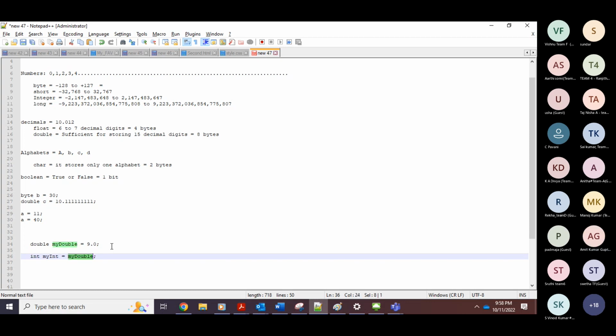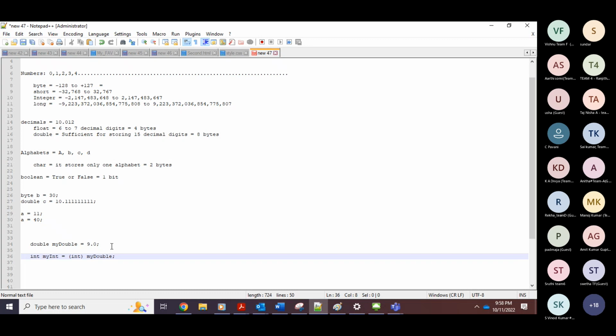This is 8 bytes and this is 4 bytes. I need to use some sort of pressure so that I can push this value into this one. What is that pressure? Manual pressure. I need to say, convert this one as an integer so that whatever the number is here, it is converted to 4 bytes and I am able to store it in the 4 bytes. Correct or not? So that is called manual casting.